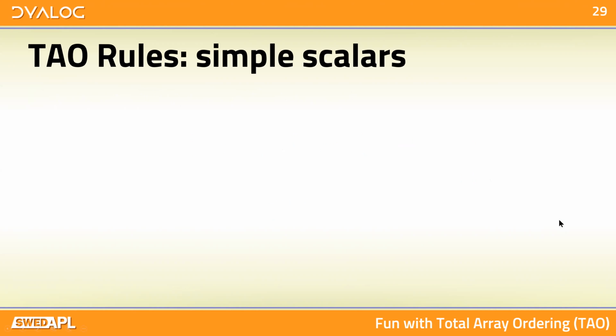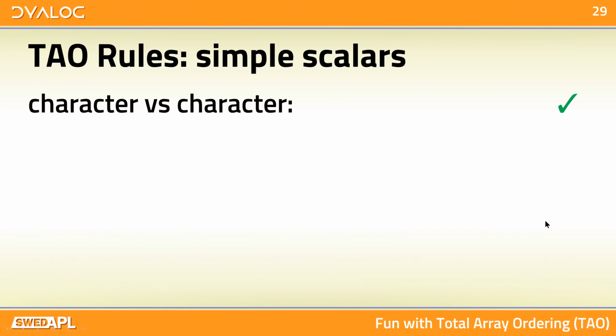Right, so going through these rules from simple, easy to understand, obvious rules, possibly, to the more complex ones. We'll start off with just comparing simple scalars, and then we can build up comparison of arrays that are made up of these scalars later. So occasionally you can end up comparing a character to a character. And luckily, that's a solved problem. We already know how to do that. Look at the Unicode order, or the Quad-AV order for classic. Then it has to stay that way. Remember, we have to be consistent with what we have already.